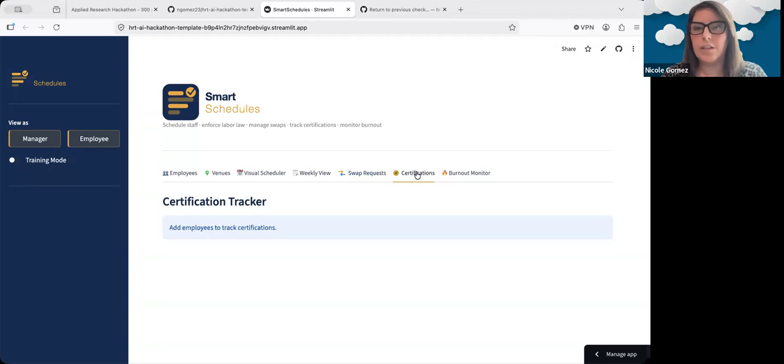This tab right here is a certification tracker. And so these parts are more like compliance integration into a scheduling app, which I think is something completely different. Depending on which position you hold, whichever certifications come with that role, it'll give notifications to both employees and managers when they're coming up, 60 days out, 30 days out. And then what I really loved about this feature is that once something goes invalid, it doesn't allow the manager to schedule that person any longer until they're able to upload their documentation.